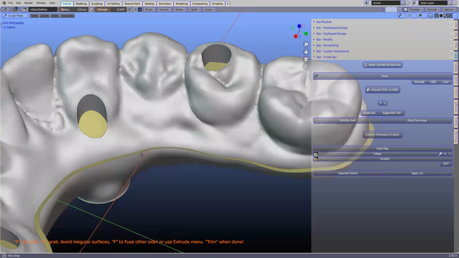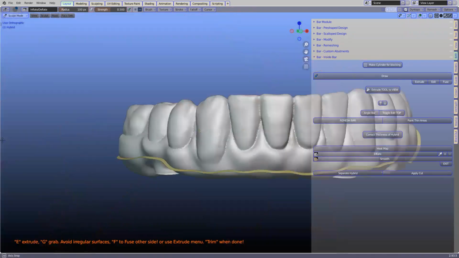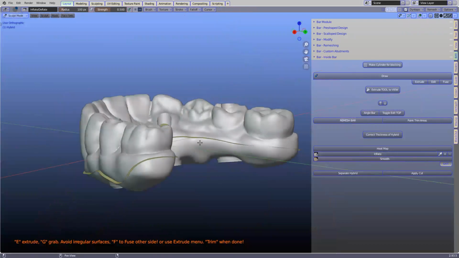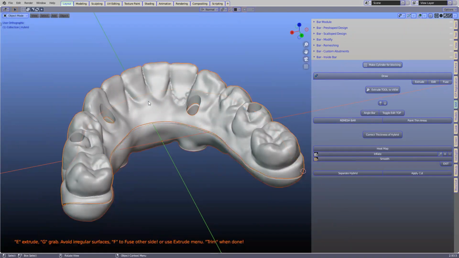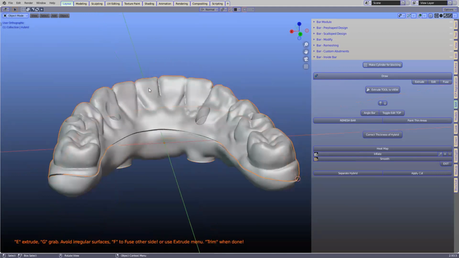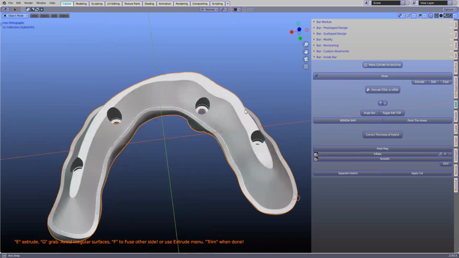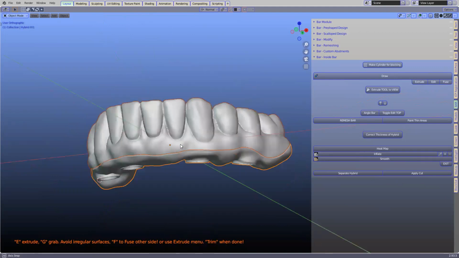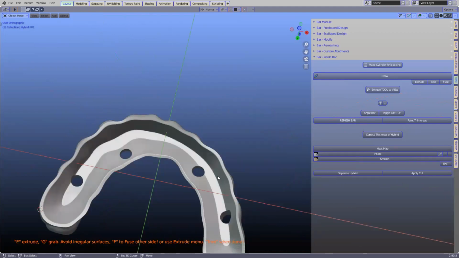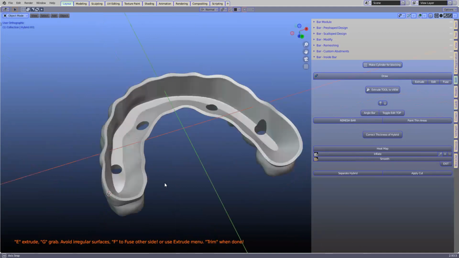There's obviously somewhere along the line a hiccup. Let's just click on separate hybrid. Maybe I'll just make it a bit thicker, I don't know. Apply cut. Ah, that's it, it worked, wow. Okay, so hide, here's my bar, like that, and we've got a nice separation between the two of these. Beautiful, absolutely beautiful. It's good, Mike.